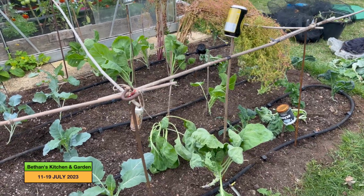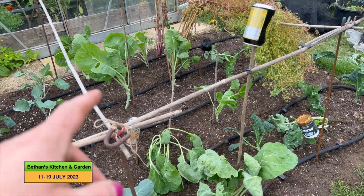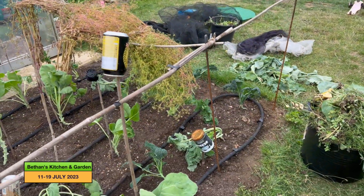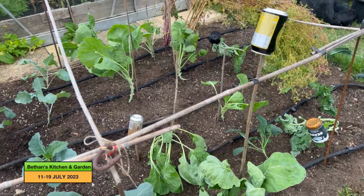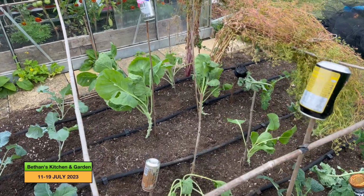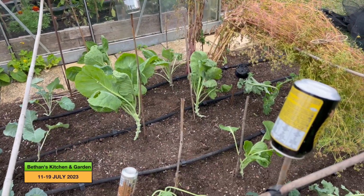There were some butterflies in there, white cabbage butterflies. They had got in under the fleece netting because the sprouts were getting so big they were pushing the netting up anyway. So they got in, and I've sprayed them now with some spray called Grazers, and hopefully they'll be okay.